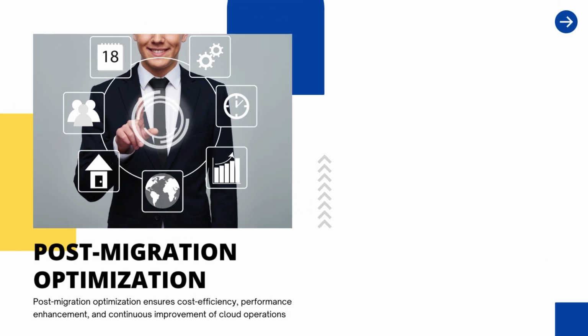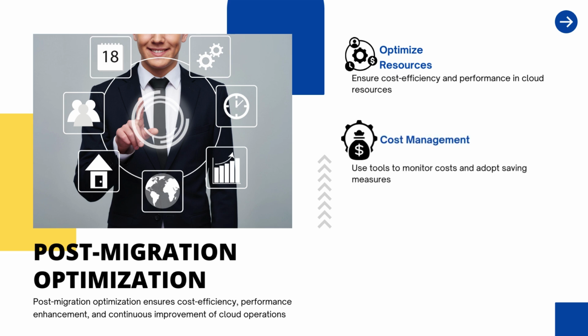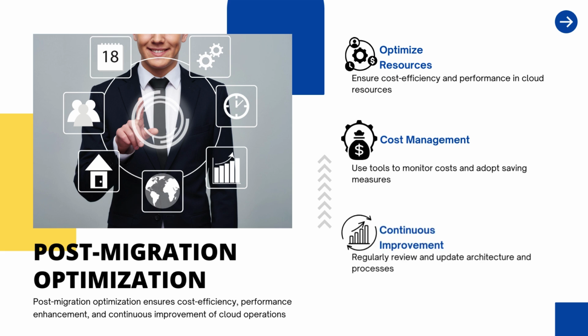Post-migration optimization. Post-migration optimization ensures cost efficiency, performance enhancement, and continuous improvement of cloud operations. Keep optimizing cloud resources to ensure cost efficiency and performance. Implement cost management practices by using cost monitoring tools and adopting cost-saving measures. Continuously improve cloud operations by regularly reviewing and updating the architecture and processes.